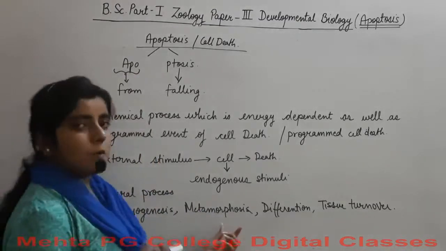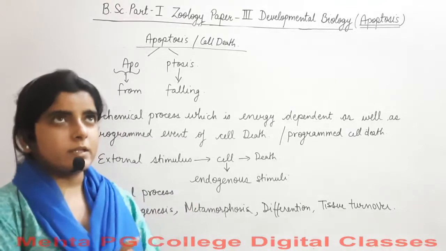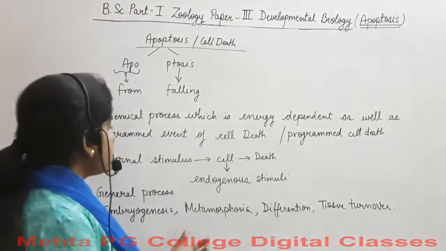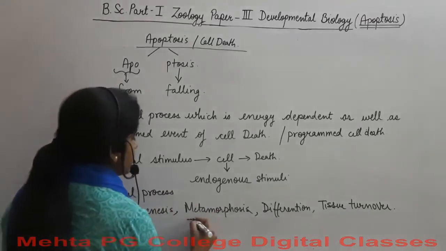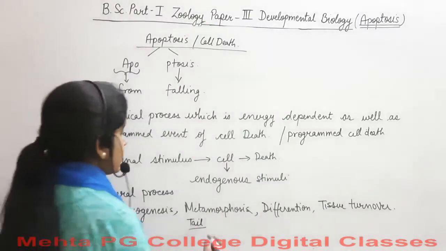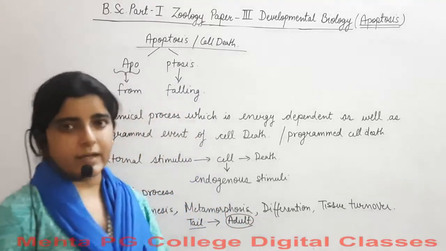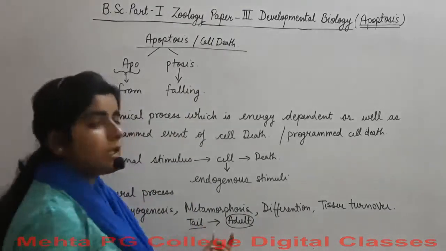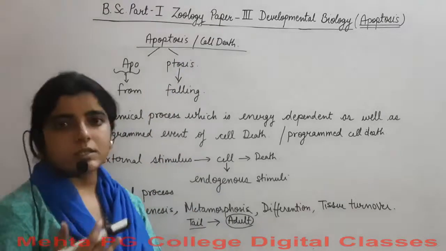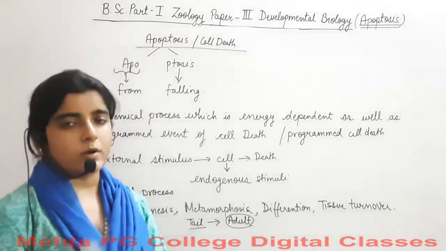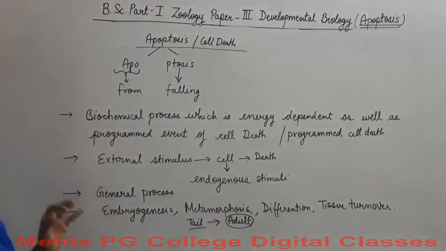When we talk about the metamorphosis process, we take the example of a frog, right? During the metamorphosis of a frog from tadpole to adult frog, the tadpole has a tail region, and at the adult stage this tail is removed or regressed, right? So how is the tail removed? Due to the apoptotic process, or apoptosis. This is the only reason why the tail is removed. So metamorphosis contains a kind of apoptotic process, and due to this only adult structures are formed. So we can say it is a very important process.